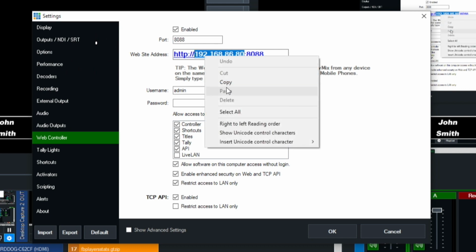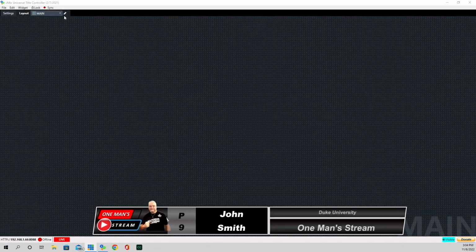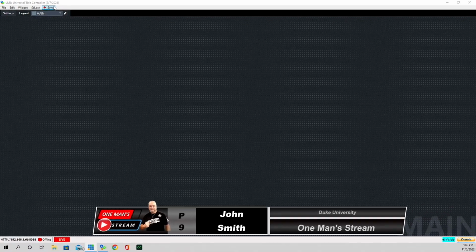We're going to right click and copy, and I'll show you why. Now we're going over to our vMix UTC layout, and you can see right here under Sync where you have a red dot. That's showing that it's not synced with our vMix production. That's why I went to the web controller and got the IP address.